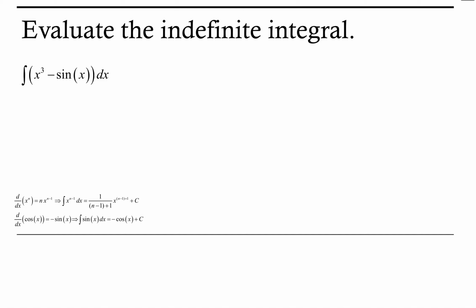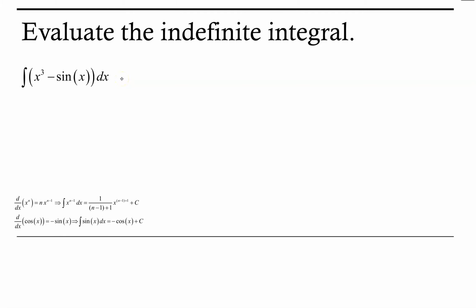Welcome. Let's take a look at finding the antiderivative of x cubed minus sine of x dx. So we will be evaluating this indefinite integral. So using the linearity of the integral, we can rewrite this as the integral of x cubed dx minus the integral of sine of x dx. Now, to find the antiderivative of x cubed dx, this involves the power rule.